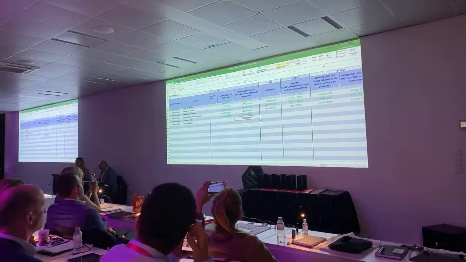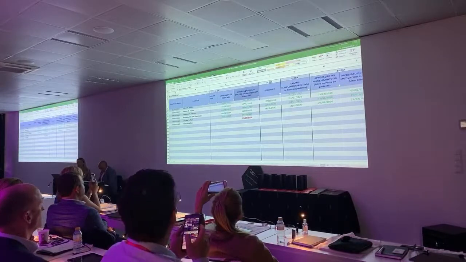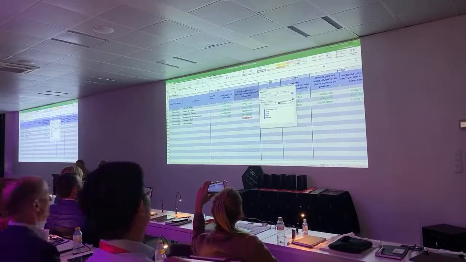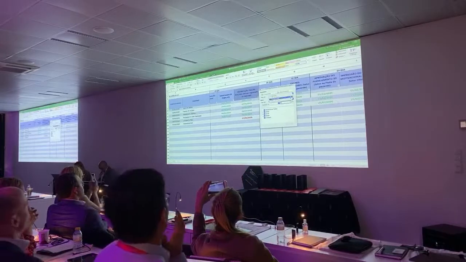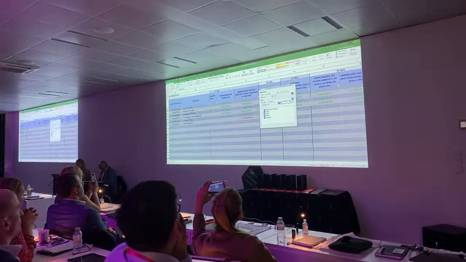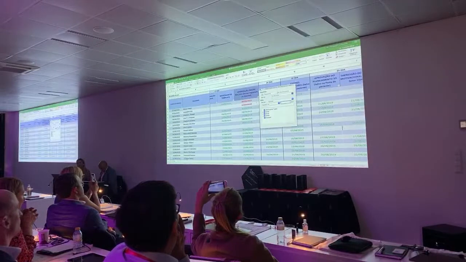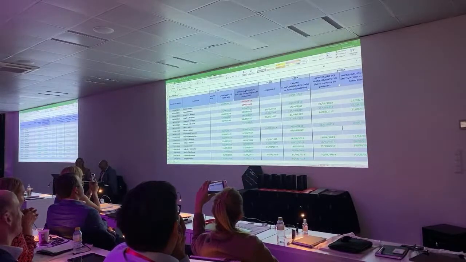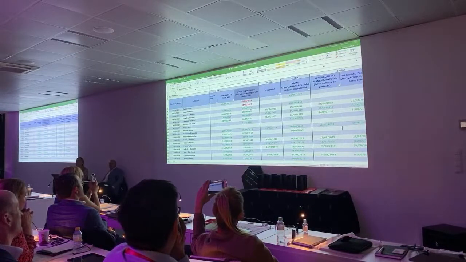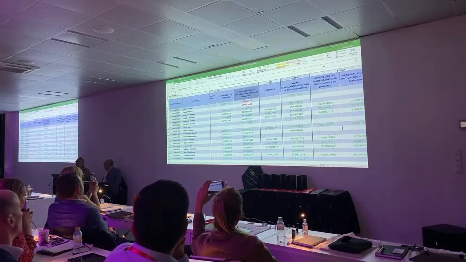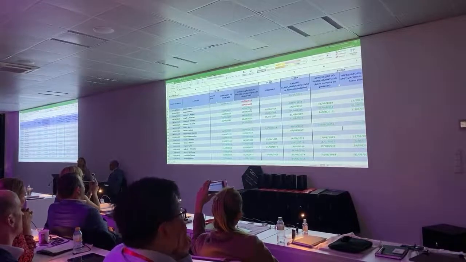Because on the next day, she's going to press the filter, and by color, she's going to select the red. And then everything red that is not done will appear to her. And she will know exactly what to do each day. So that is how she won't lose what is going on, what is left to be done.